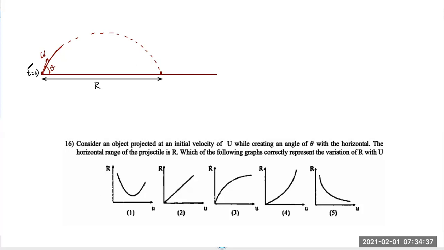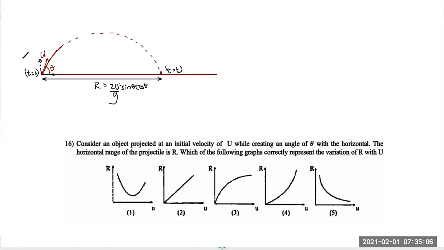Time here is 0, and when it reaches the time of flight, let's say it's t. And for r, there is an equation that is 2 u squared sine theta cos theta divided by g. Now, for such MCQ questions, if you can remember this equation, it will be very convenient, very straightforward. But in case you are not aware of that equation, I'll take 1 minute and quickly explain it.